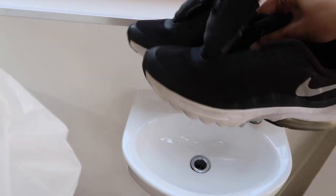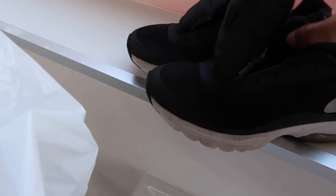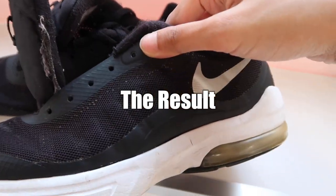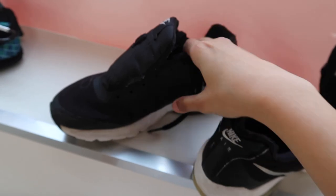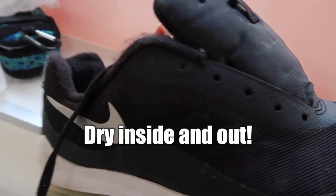It's clean! In my experience the washing was clean enough to wash away the dirt from my recent visit to a beach, and it smells good now. The drying is also really crisp — you can wear the shoes right away after it finishes, without any mushy or damp feeling.